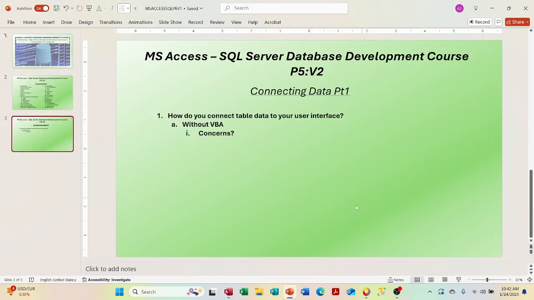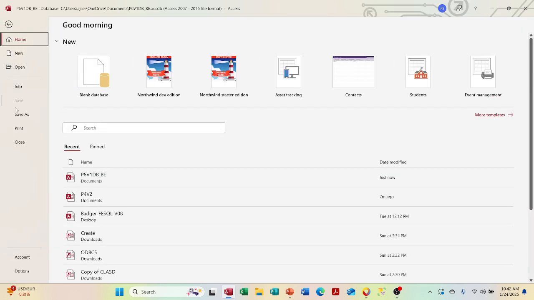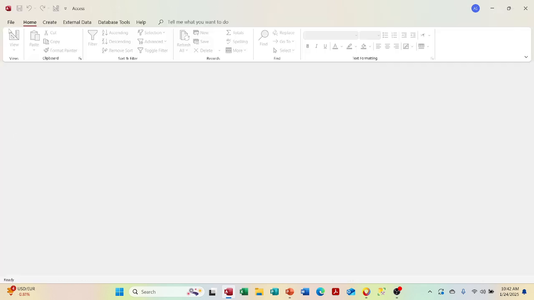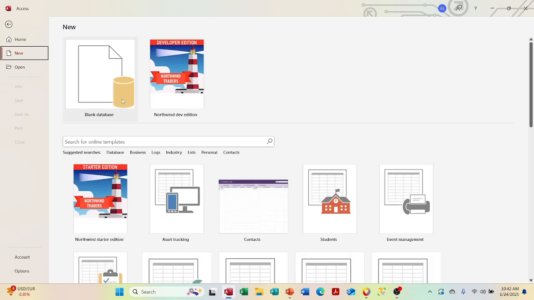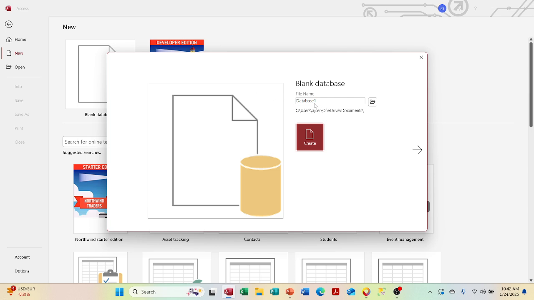Let's close it. File, close. Let's create a new blank database, and we're going to call this one 6V1 front end.